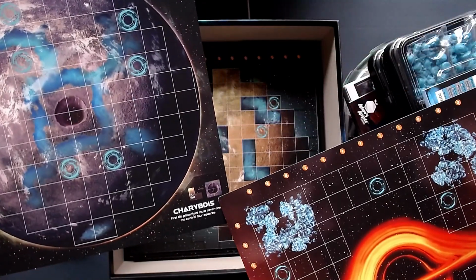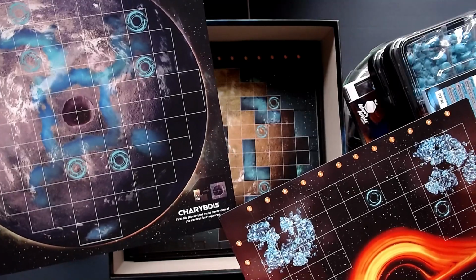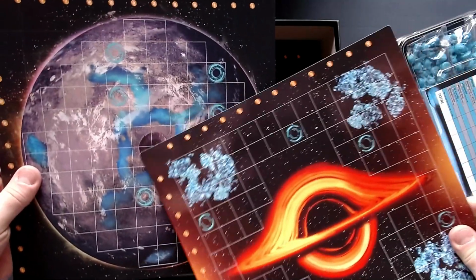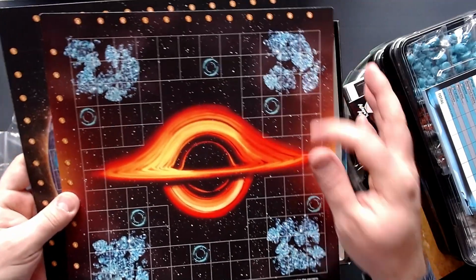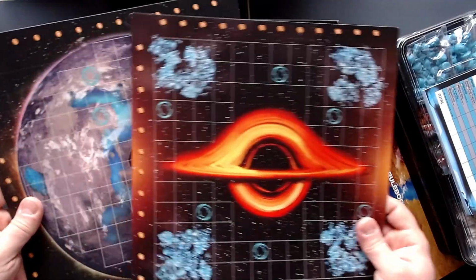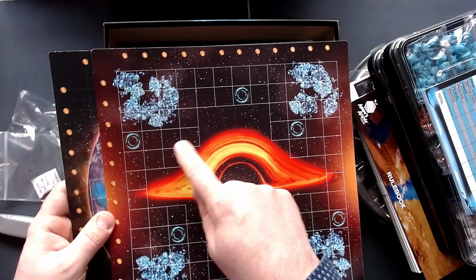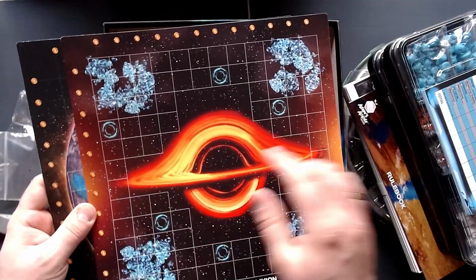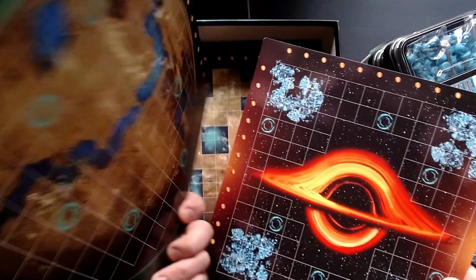Right? So here you have Charybdis. First tile placer must cover one of the central 4 squares. Oh, interesting. So you need to start here. On this one, Oblivion, ice is amassed in the corners. I don't know what ice does, but that's shown in the rulebook. And then you have completely different objectives here, and also different ways to place, right? So here you place around the planet, and here you place it on the planet. Pretty similar to the standard one here.